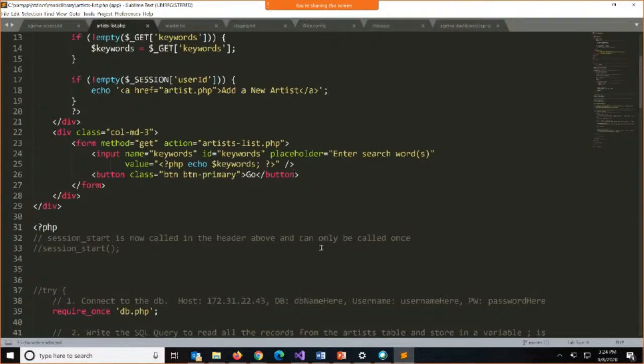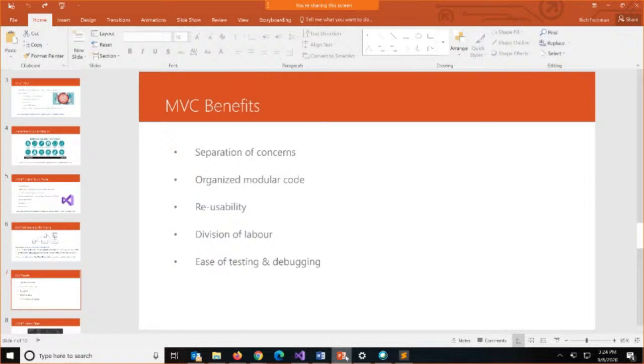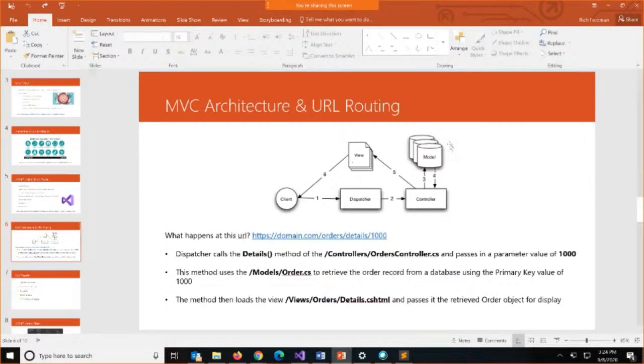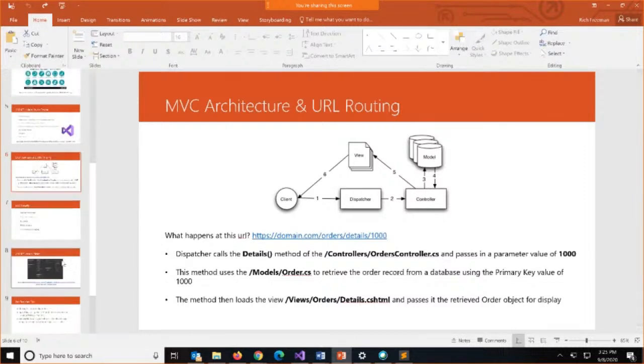That means dividing the work, but also debugging when things go wrong is much more difficult because all this code is jammed together. For this same process, in an MVC, we have separate files. So if we have a database error, we're going to look at the model. We don't need to look here in the views.